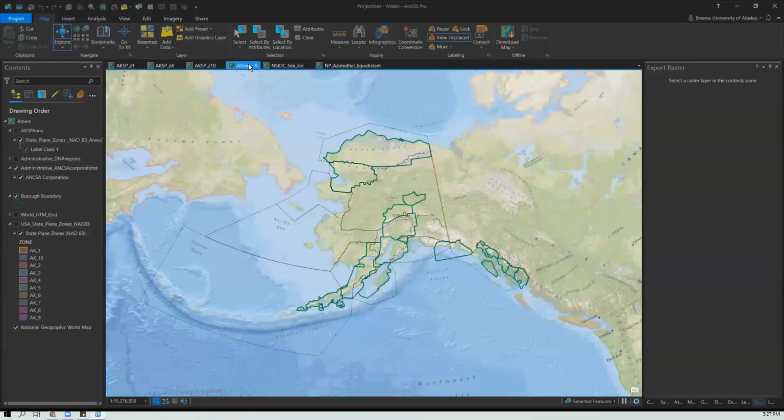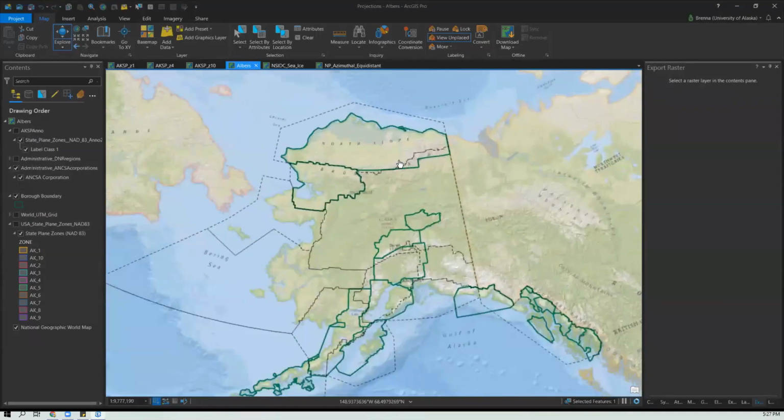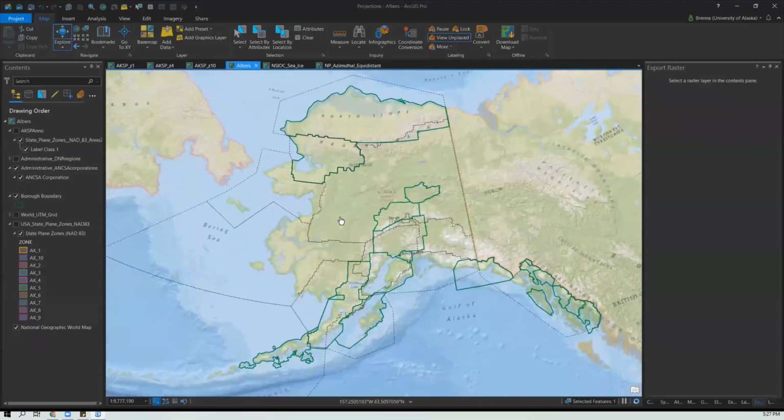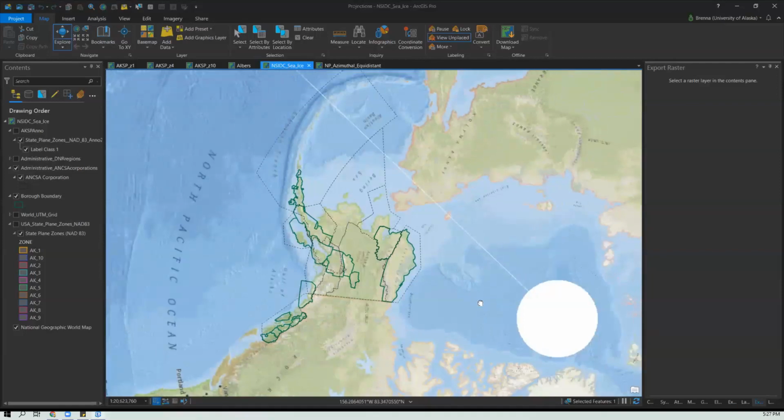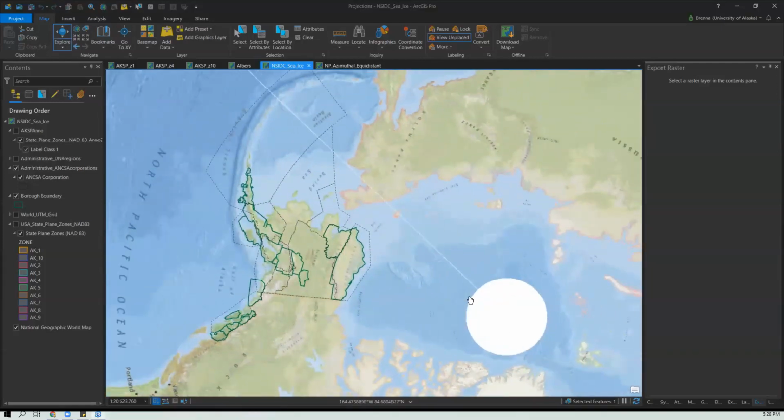All right, so Alaska Albers is a familiar viewscape for a lot of the statewide data. And then these are a couple of my favorite polar view systems. The NSIDC Sea Ice is one of those conical polar models. I don't love the fact that it begins and ends right here through Russia. It kind of does some ugly stuff with some of the Aleutians data. But it's one that's commonly used for modeling of things in the ocean along this area, which isn't terribly well captured in a lot of other systems.